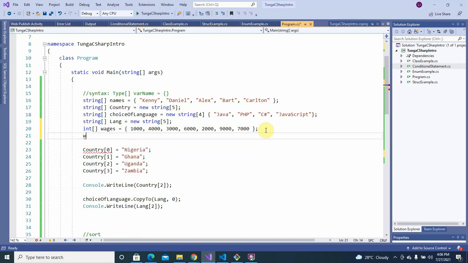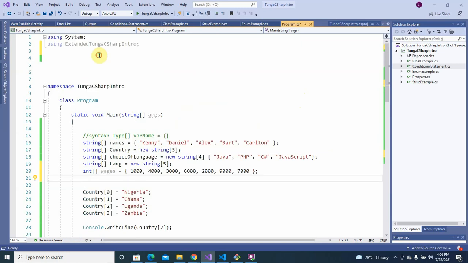But this is available within the Linq namespace. So if you import Linq, using System.Linq, then look at that, you can have wages.Sum.